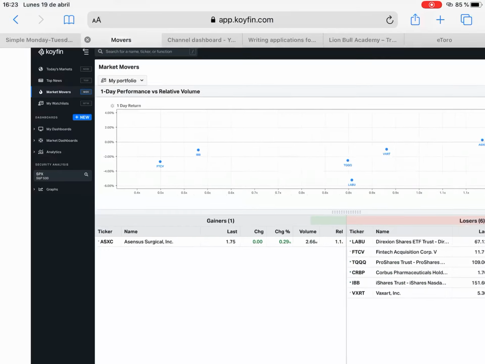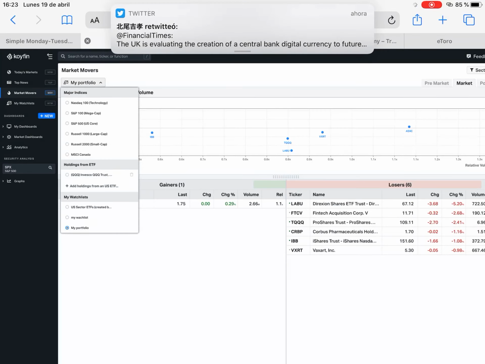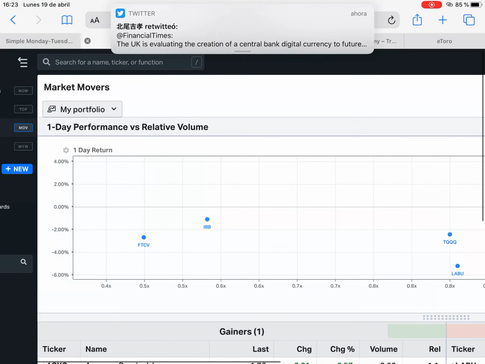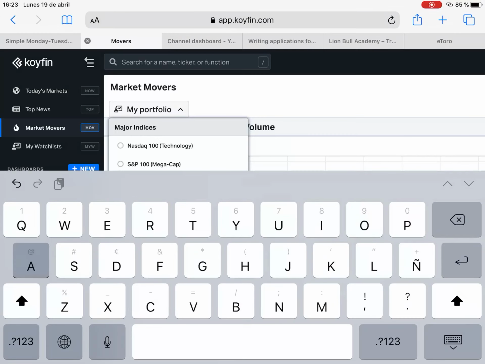One of the more interesting parts of this Market Movers window is that you can open different ETFs and see how each stock performs separately, live. So it's really very useful information if you are trying to learn from some ETF, like the ARK. Let's say we want to find the ARK.